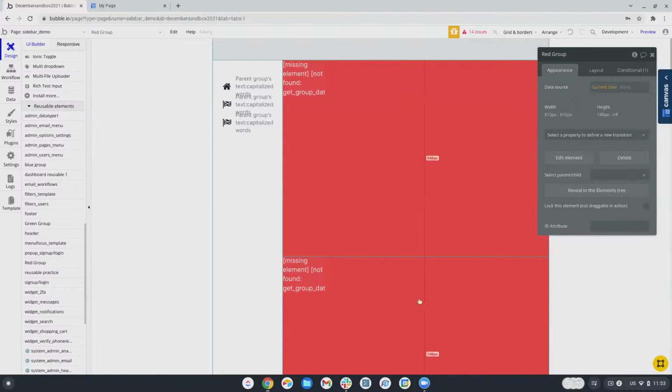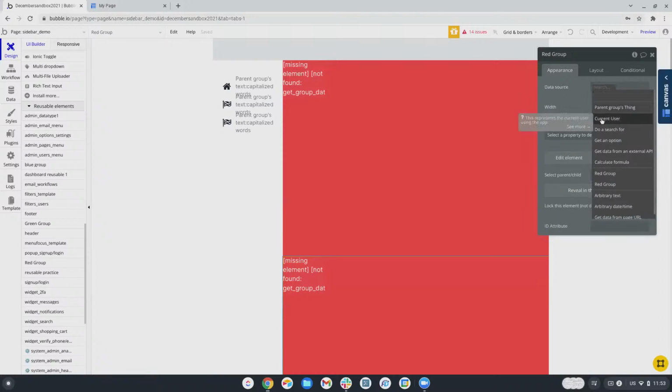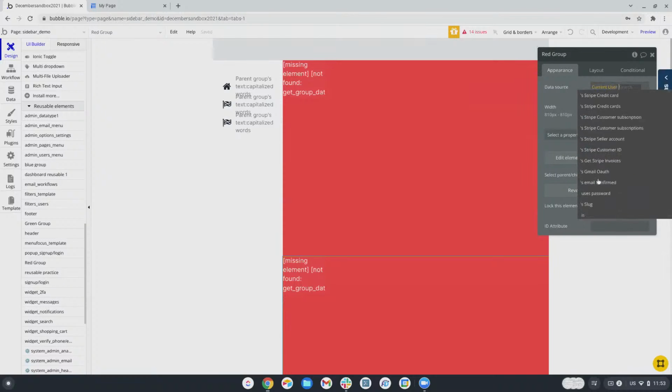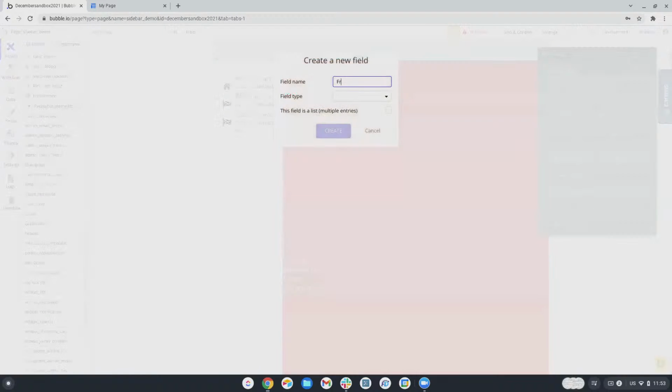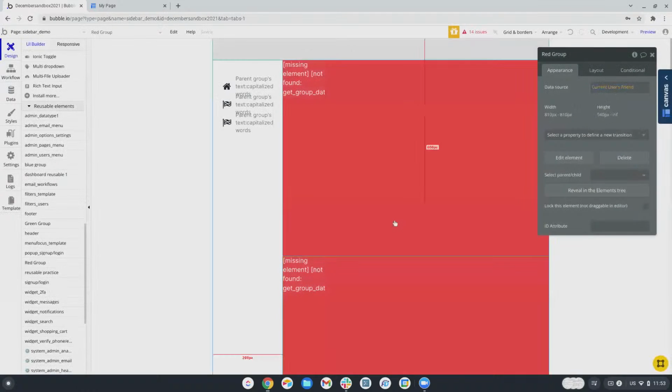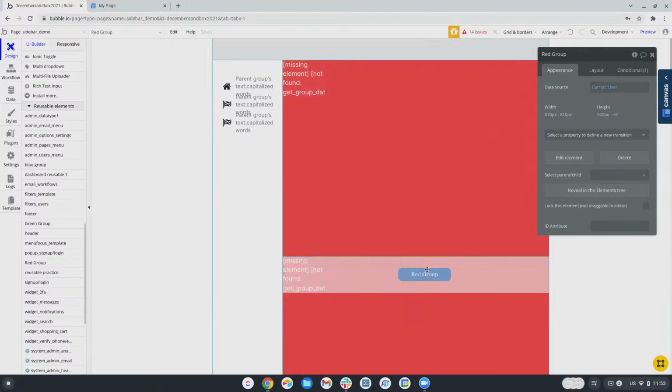So I want to send the current user into one, and I want to send the current user's friend in another. So let's see, current user's friend of type user as the other. So now I have two groups. So the current user one, and I have the current user's friend as the other.